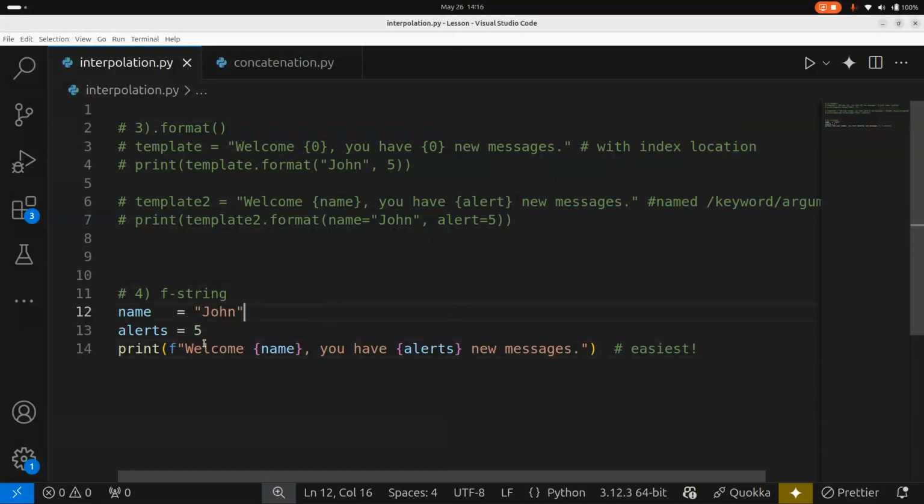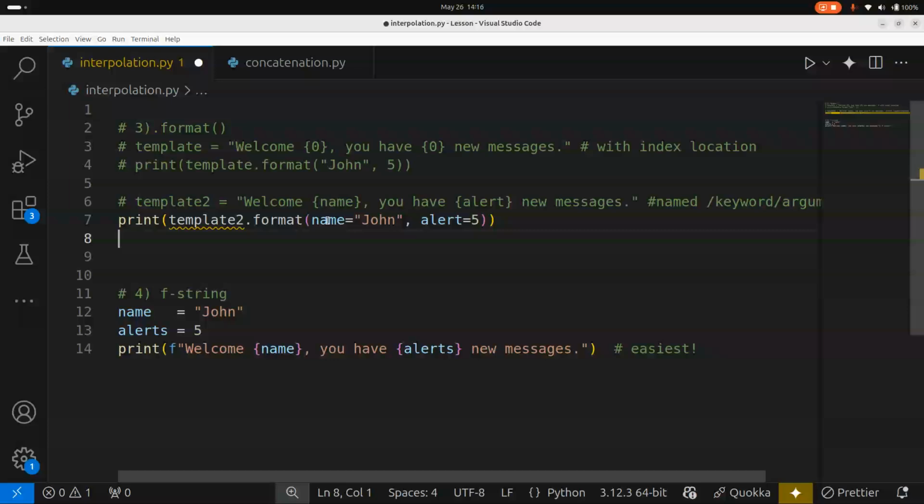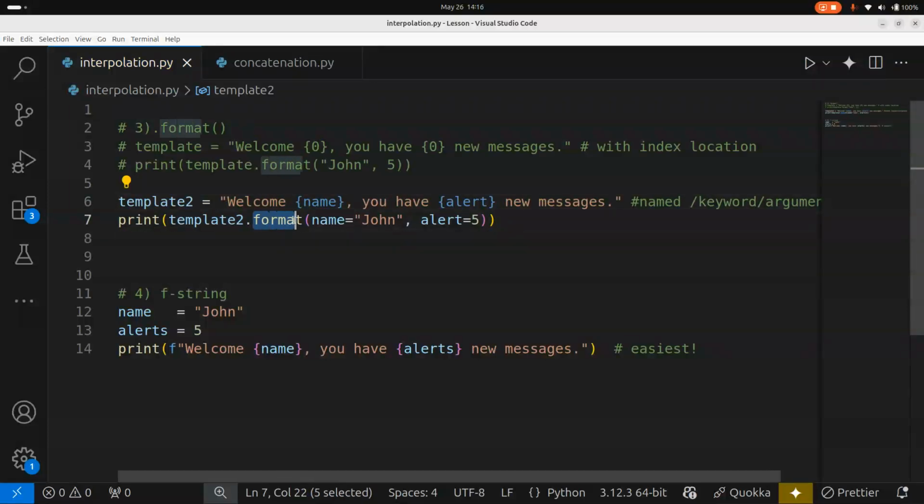Okay, so this F here represents format. So this is a short form of saying format. So F, if you look here, this one we did before, there's a format here. You see this format. So this F is just a short form of saying format for this newest, easiest way to do interpolation. Okay, and what is format?